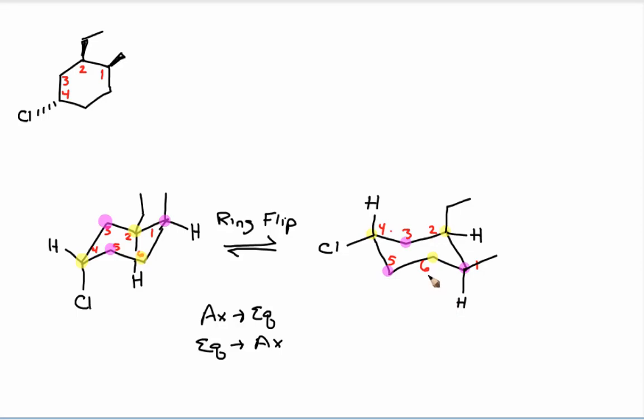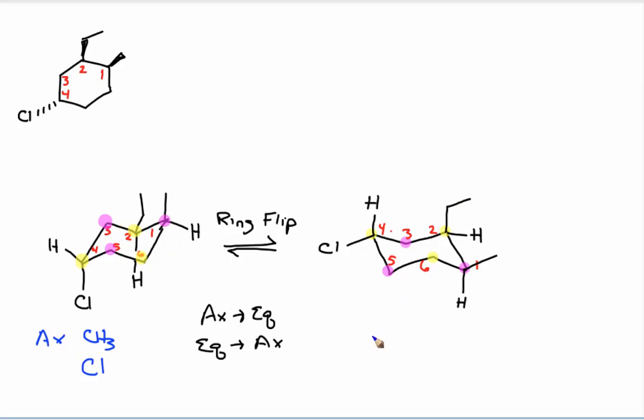So now we want to analyze this for sort of a relative stability, and we're going to do that through thinking about our 1,3 diaxial interactions that are happening from axial substituents. So in this first conformation, we have an axial methyl and an axial chlorine. The ethyl is equatorial, so it's not suffering from those axial 1,3 interactions.